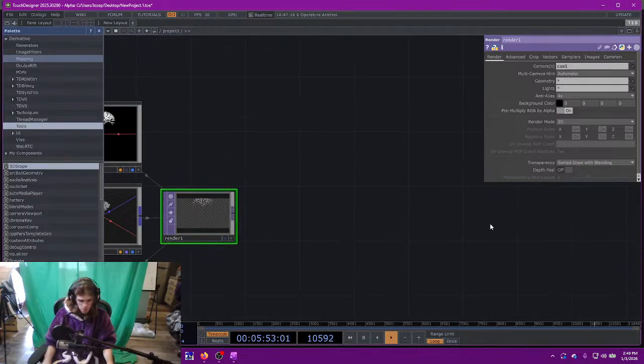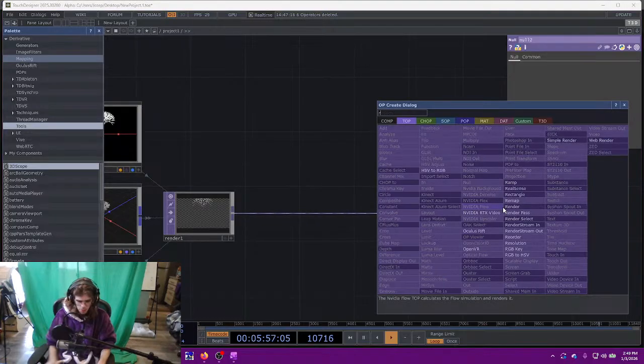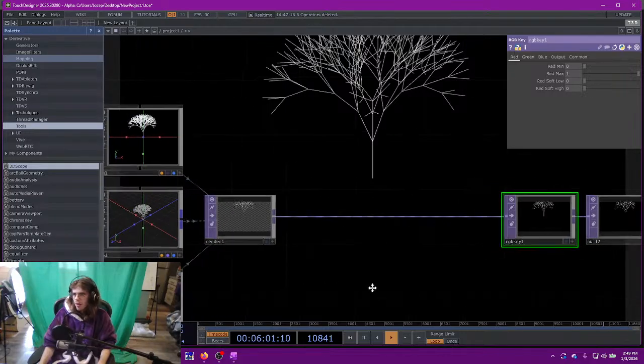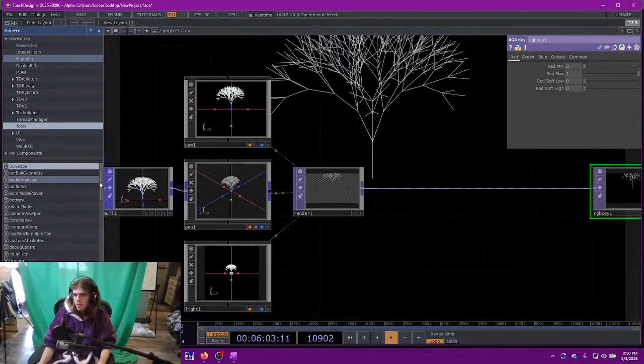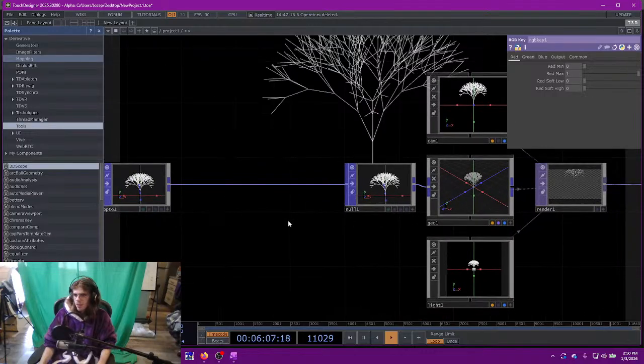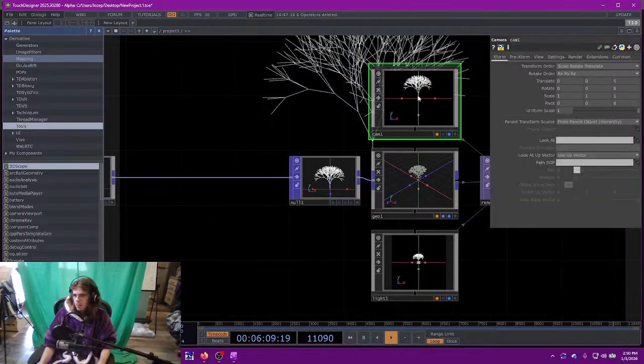And then Alt N, throw it into a null. And for the time being, we'll just add an RGB key for a black background. And then bam, alrighty, we've kind of got this L-system going.